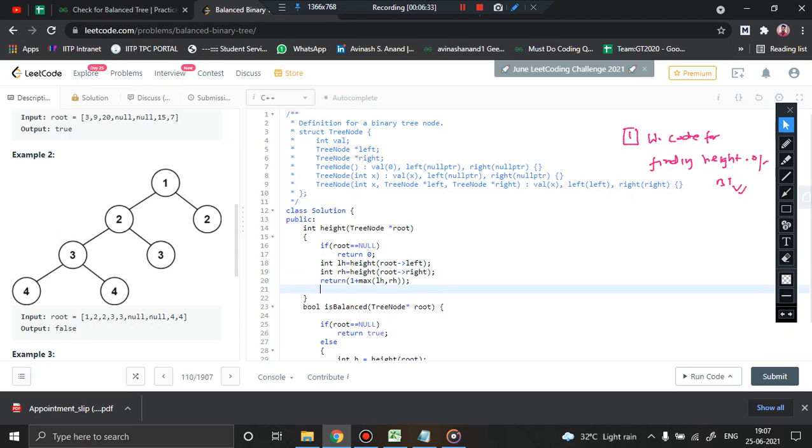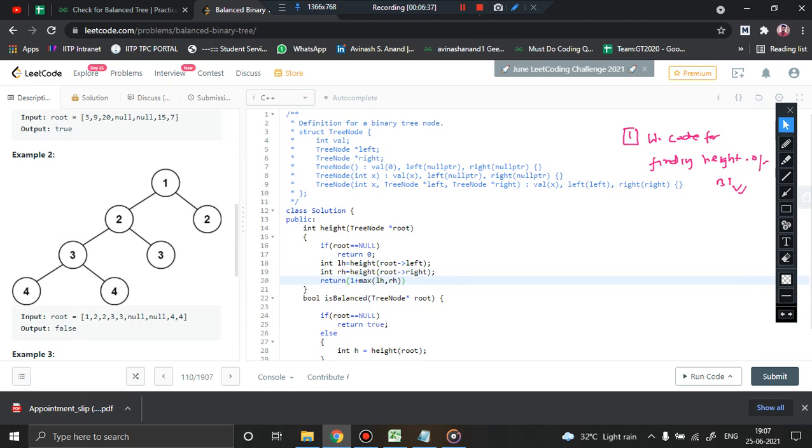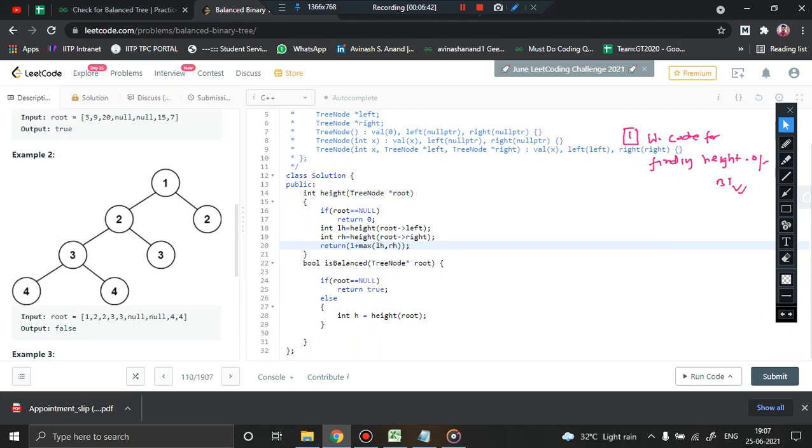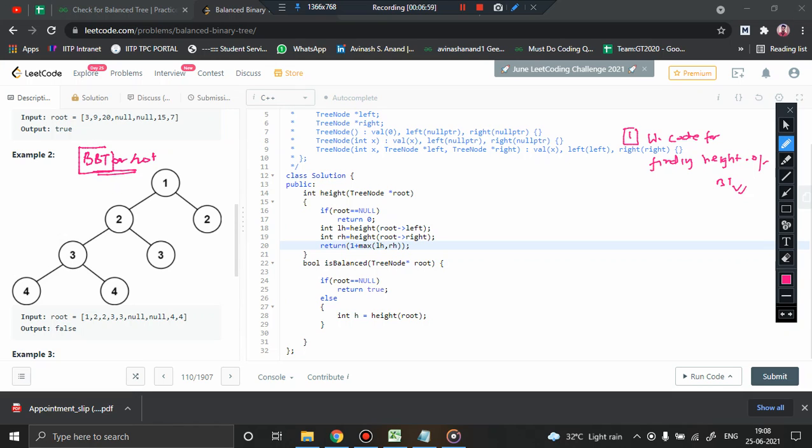So I hope you are comfortable with this particular problem of finding the height of binary tree. So far, what did I write? I just wrote the function of computing the height of the binary tree. No doubt with this, right? Now I actually just want to find out whether this particular tree is a balanced binary tree or not. How do we check that? As I said, the condition was that for every possible subtree that you are considering, the absolute difference between the height of the left subtree HL and the height of the right subtree should be less than or equal to 1.